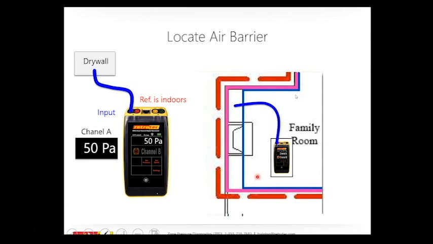So now what we've done, going into this house, we've depressurized and we've got our tube stuck past the drywall, and this is sort of the gypsum and drywall. And we're coming up with a 50 on channel A. So the results are 50 Pascal. So if the inside of the house is 0 with reference to the inside, and with reference to the outside, or reference to this area, is 50, now we've determined what?